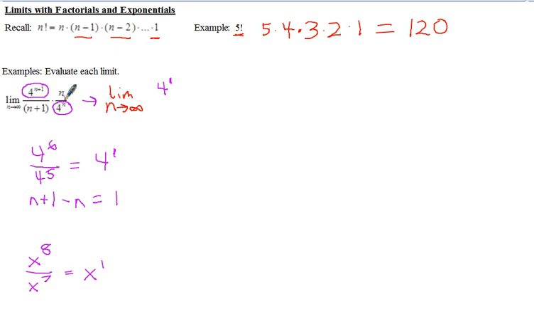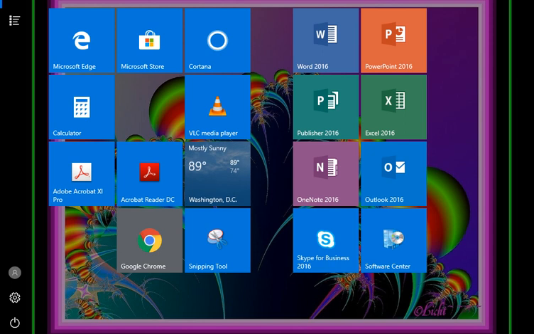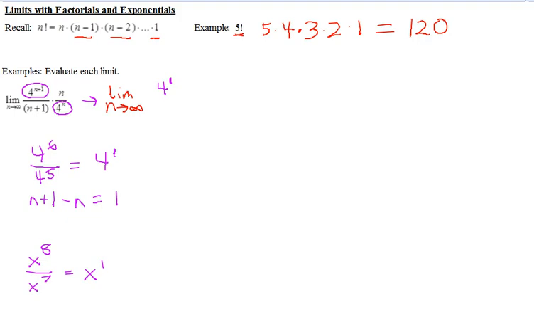Now let's look at the n and the n plus 1. Let's see, could those be reduced or not? Sorry about that. So we've got n and n plus 1. So that would be, again, n plus 1 is 1 more than n. Let's say we had 6 over 7. Could that be reduced at all? No. So it's 1 more than the denominator. If we had 10 over 11, notice 1 more than that, that doesn't reduce, right? So the n and n plus 1, those don't reduce. So we'll leave that. And really this just becomes one fraction.